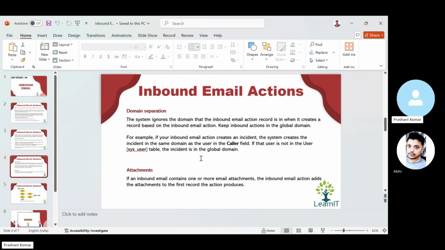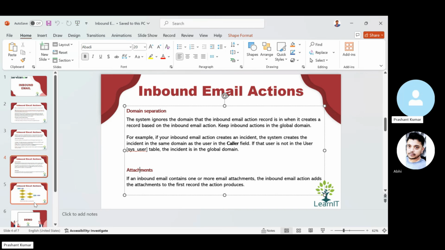So basically the first record it is talking about will mostly be the record which is updating, like whatever update you are sending, it will be part of that only. Mostly what happens, the inbound action will traverse a single record every time. It has nothing to do with multiple records. All right, so it will execute as it is. So it will not have any problem while attaching the attachment on that email as well.